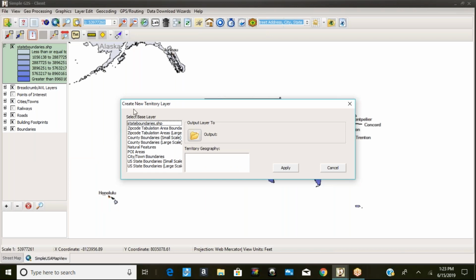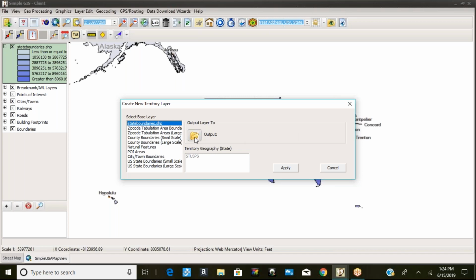So what this allows me to do is select regions off of this base layer and assign those regions to individual people. And so this is all of the layers in my map, all of the polygon layers in my map. I would just need to select the one that defines my territory base layer, which is the state boundaries shapefile. And then I would just need to specify the output file name for the shapefile I'm wanting to create to hold my territory assignments.